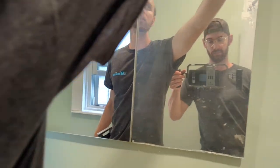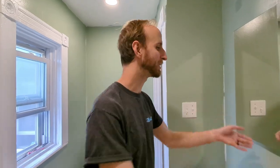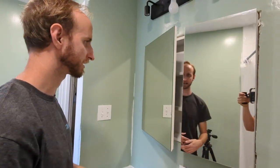Close. Oh, perfect. So that is a very nice looking mirror. Okay, so we have it in the wall here. It is anchored fully, and I'm very pleased with how this turned out.